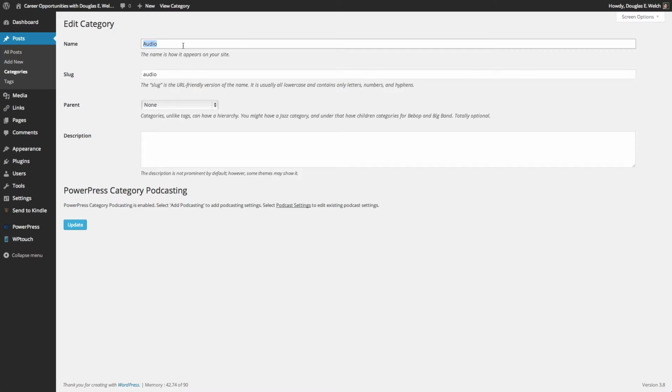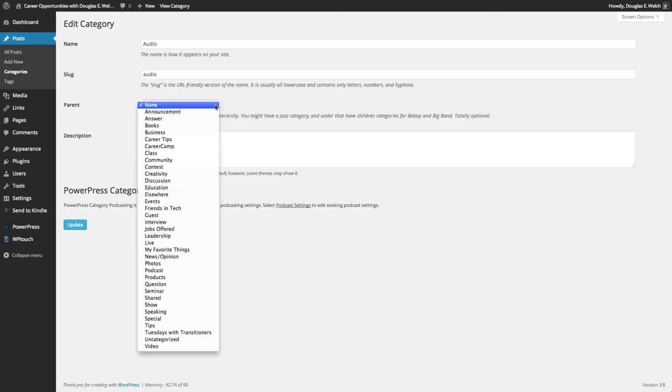And we'll see here's the name, and I can change that name to whatever I wish. It could be audio, it could be podcast, it could be any word that I like. It could be audio for podcast, for example. It can be much longer than just the slug itself. The slug will remain audio, a nice short term that I can easily use in my URLs. This is a parent category. It's a top level category, but I could also come in here and say this could also be underneath another one of my categories.